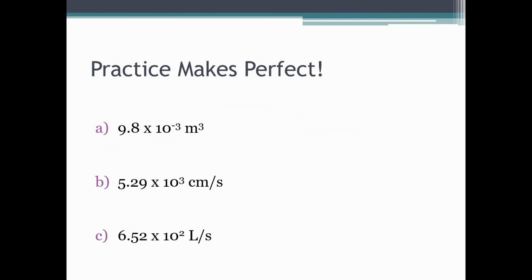All right, hopefully this is what you got. If not, there is a key up on my website. There's not a whole lot of extra work shown because there's not a whole lot of extra work to show, but it'll at least show you the middle step of exactly what you got out of the calculator and sort of what to do with that. So check that out if you need to.